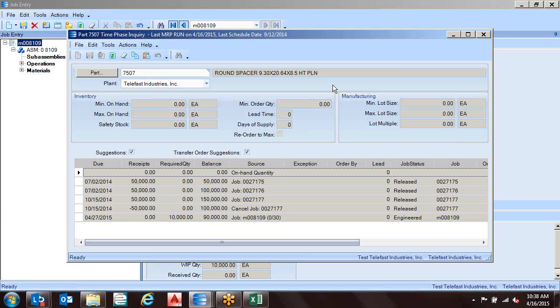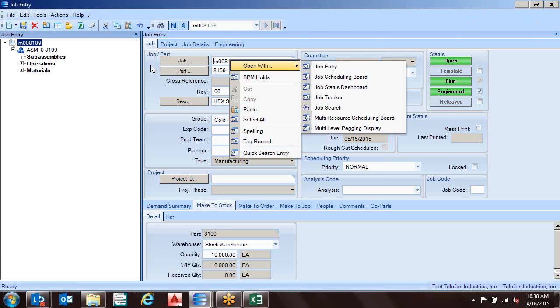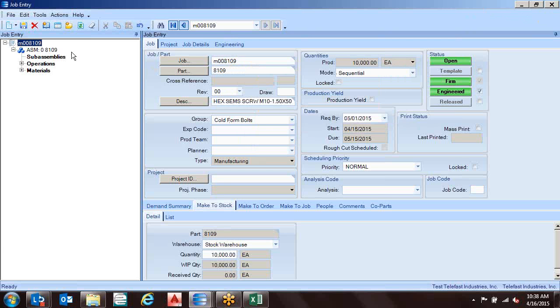Yeah. One other thing that I showed yesterday that was commented on in one of the emails that they really liked, that you added something into the labels on the job tracker. Are you aware of that? You want me to show you that? Sure. Yeah, we can do it on job entry as well. Just hit the plus sign on the operations.